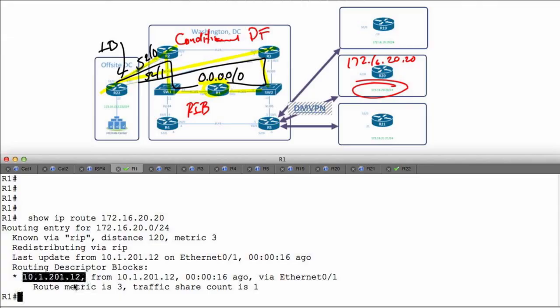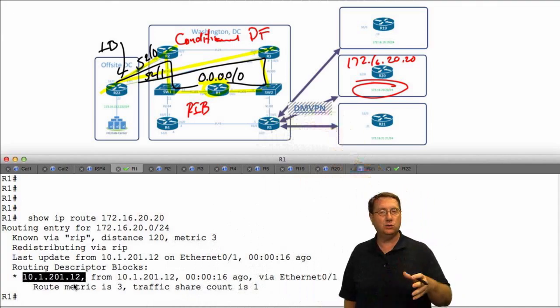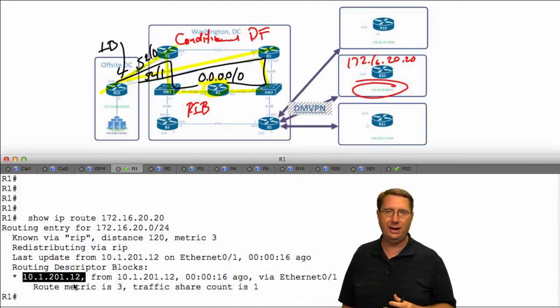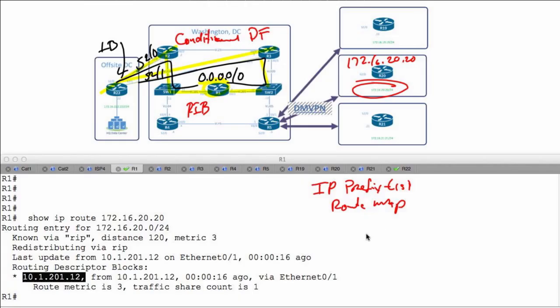Now what I want to do is I want to create a criteria by which I can design and deploy this conditional default route. And it's going to require a tool that we haven't spent much time talking about up to this point, referred to as a route map. Now in a route map I can actually create criteria that I want to do matching on. Now what we're going to do is I'm going to be using an IP prefix list and a route map in unison with the default information originate command. So let's take a look and see what that's going to look like.